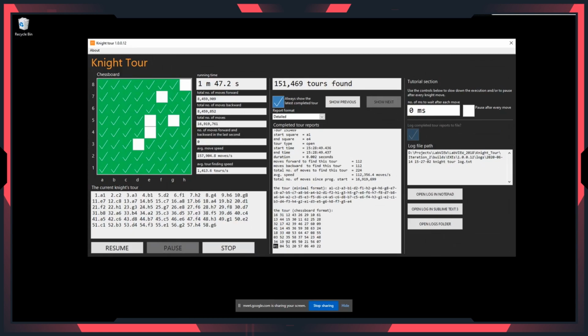So you can follow the path of the knight. It starts here at square 01, which is the bottom left corner, which in chessboard terminology is the square A1. Then it goes to 02, then 03, 04, 05, 06, and so on. And you can follow visually and verify that it's covering all the squares without repeating them.